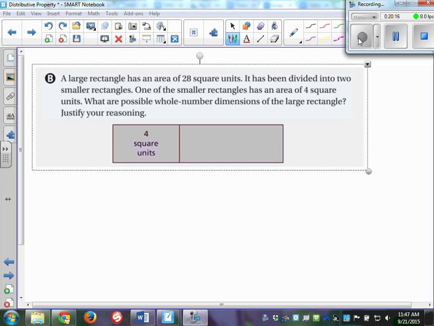Can you raise your hand and tell me if you have an idea, what is the area of the second rectangle here, this one right here? I see 1, 2, 3, 4, 5, 6, 7 brave kids. Think about it. If the whole area is 28, and we already know where 4 of it is, Reese, what's going to be the area of this second one right here? 7 square units. So if we know that this is 4, we're looking at the total area, not just along the top, but the total area.